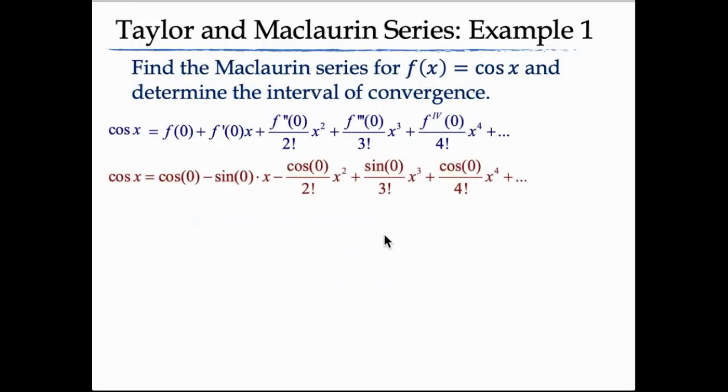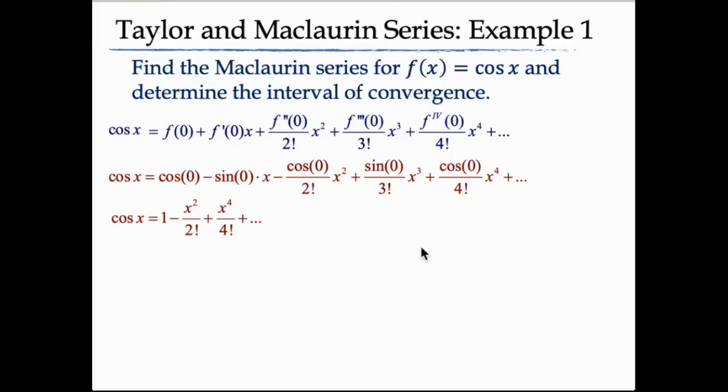So that being said, of course, we could go ahead and evaluate this, and all the sine of zeros are all going to be 0, right? So everyone should know that those are all going to be 0. And so what we get here is if we just simplify that and we remove all of our 0 terms, so basically we're just going to write our non-zero terms, we get cosine is equal to 1 minus x squared over 2 factorial, plus x to the 4th over 4 factorial, minus x to the 6 over 6 factorial.